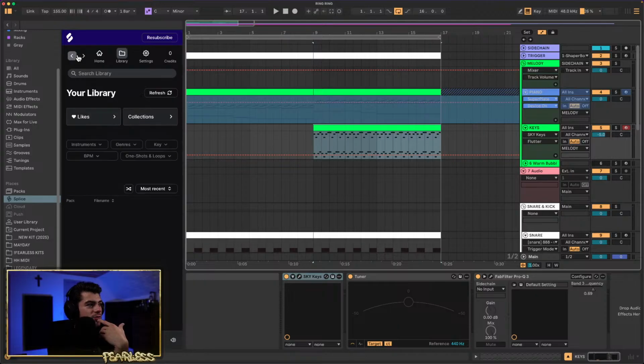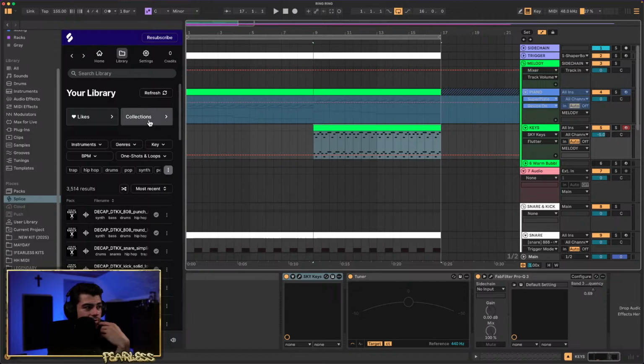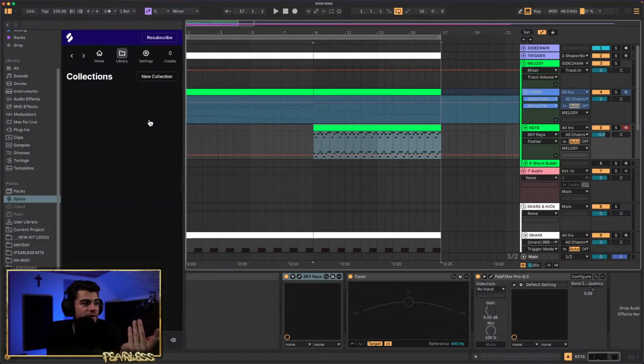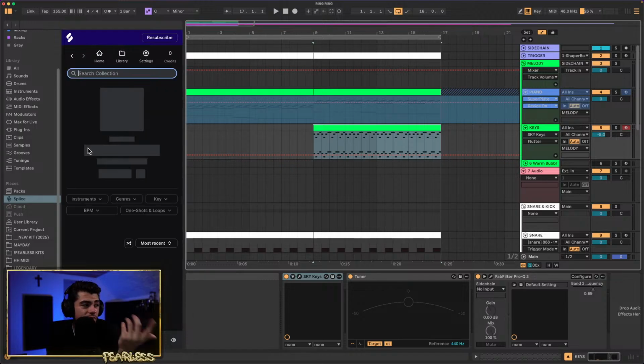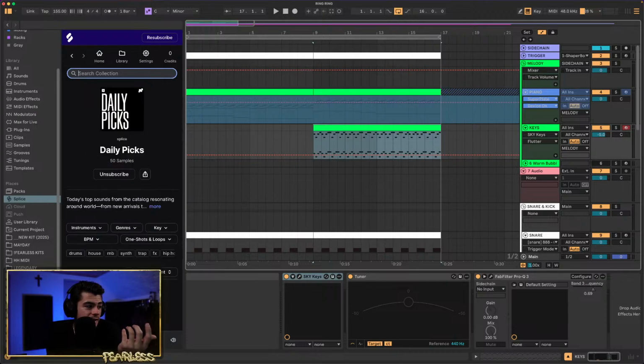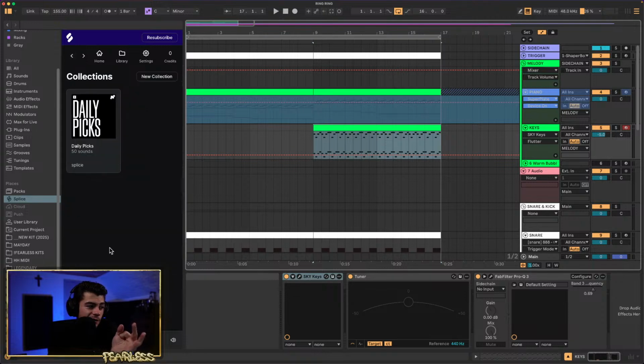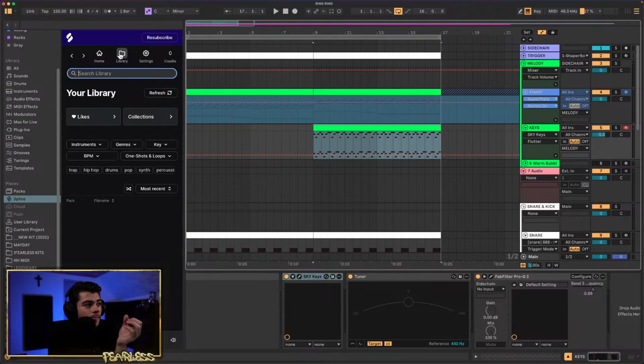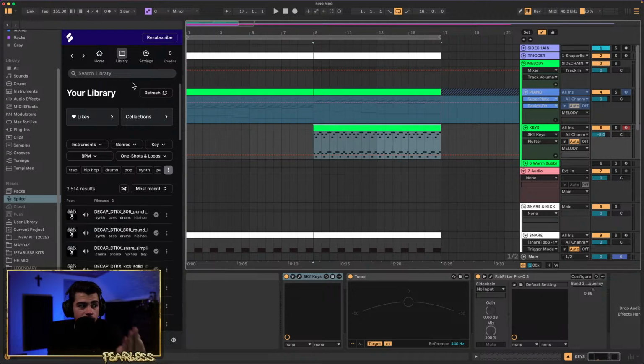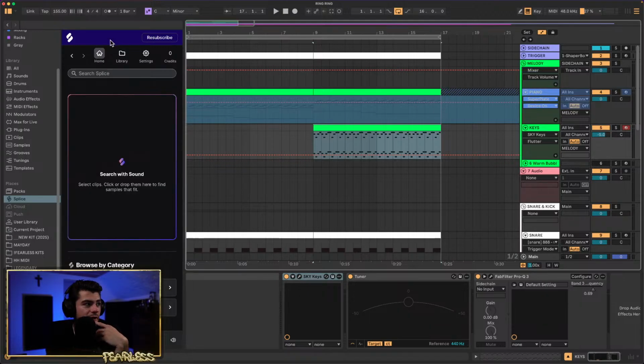So you have your likes. You have a back and forward button too, which is pretty cool. So if you want to go back, you can do it easily that way without having to start over. You even have collections. This is a daily pick from Splice. Interesting. I don't know. Maybe I saved this collection on my account. I don't remember, but it's there. So yeah, you can go through your library. I'm not going to go into my settings because it's going to show all my information, but that's how you can log out. And it shows you your personal settings for your account. You can resubscribe up here if you need to do that.